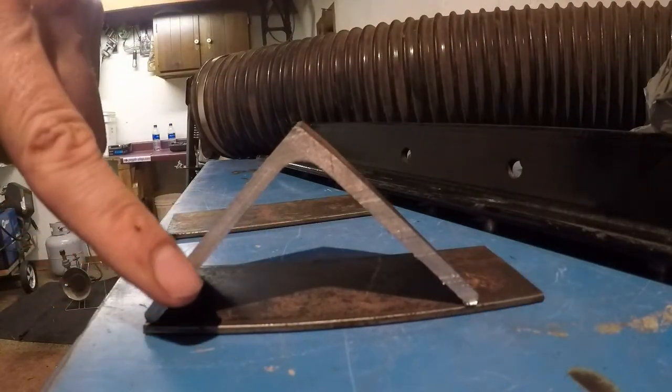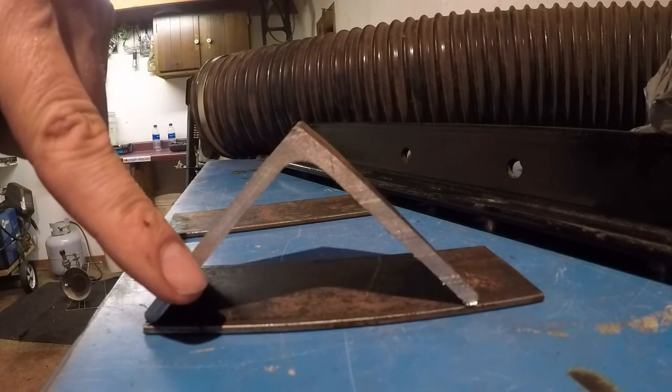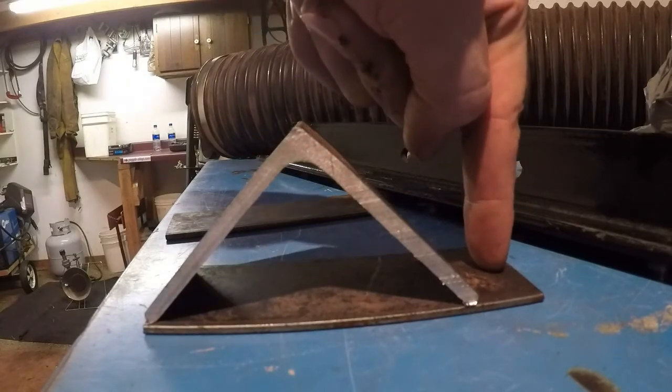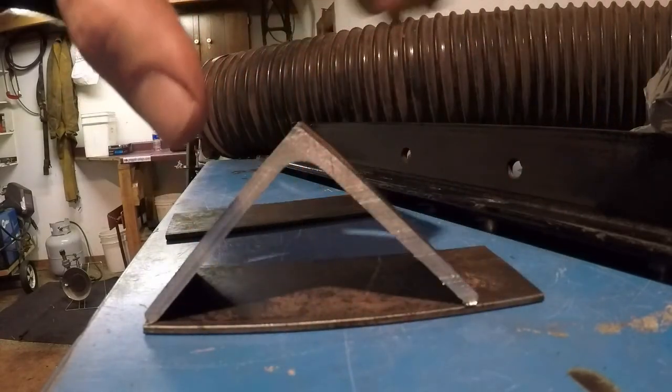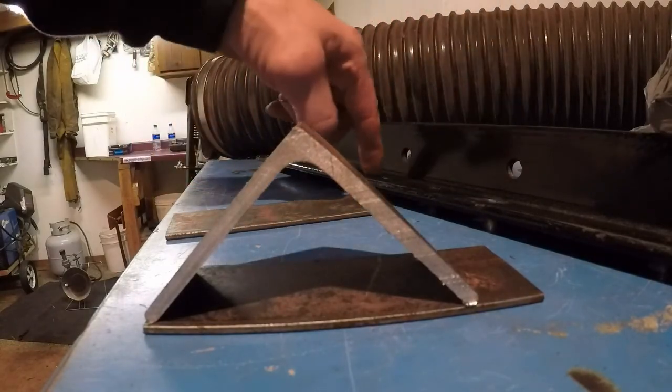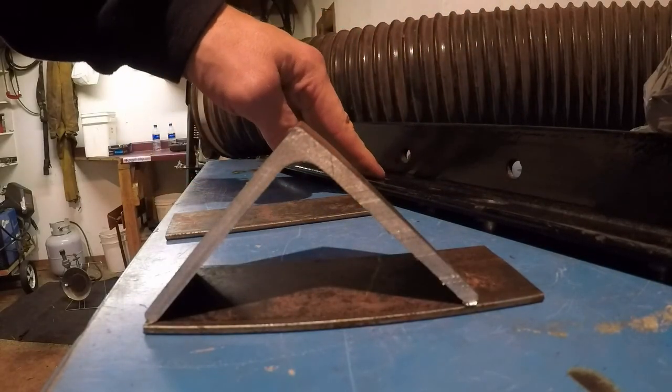I'm gonna have to cut one of these ends to get the proper angle. Then there'll be a bolt through the center and through the top, bolted to the Snapper, and this will be at the correct angle with a hole in it for this crossbar here to bolt to.